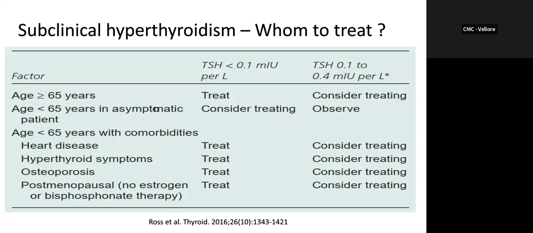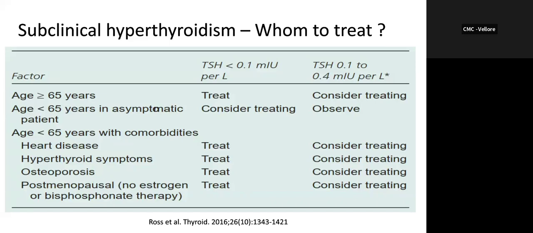Right now the question is, in this lady of 63, what are the options? This patient is 63 years old and asymptomatic, so you can probably keep on following. The patient is having atrial fibrillation, so cardiac disease, you can consider treatment, not always. You can keep on follow-up also because the TSH was 0.1, right? So you have to use your clinical judgment, because this is one of the areas where there are no clear guidelines to say you have to treat.